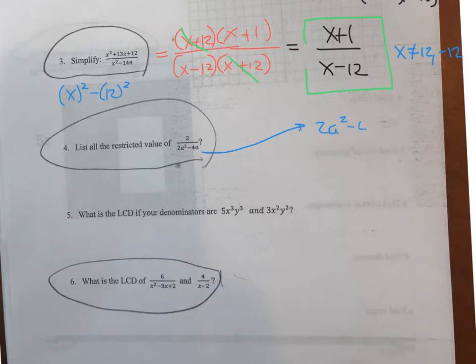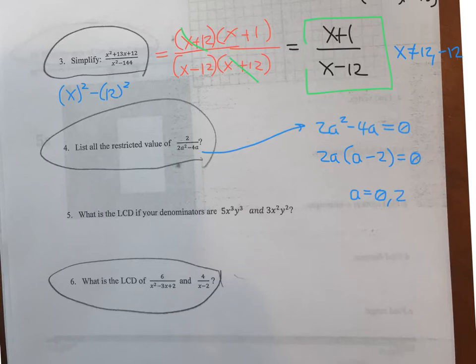So it's 2a squared minus 4a, and we're forcing it to equal 0 temporarily. You could totally factor out a 2a, so that becomes a minus 2. Then you ask yourself, what value of a would cause this whole thing to be 0? Well, if a was 0, then it'd be 0 times whatever that is, and that would be 0. So a equals 0 is one of the values. And also, if a was a positive 2, then this factor would be 0, and 0 times whatever that is equals 0. So therefore, a is equal to 0 and 2.